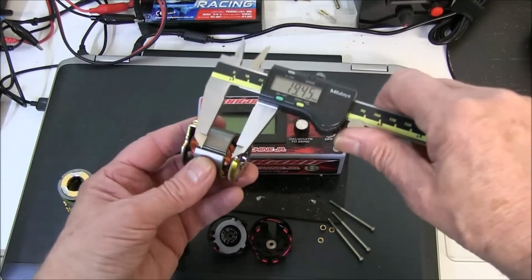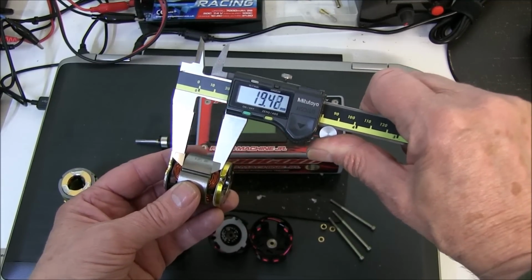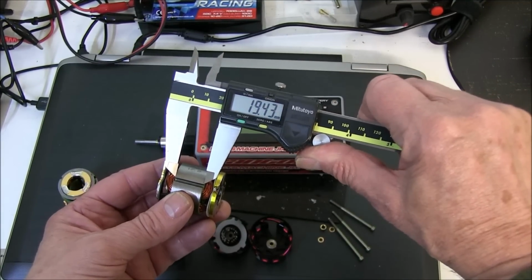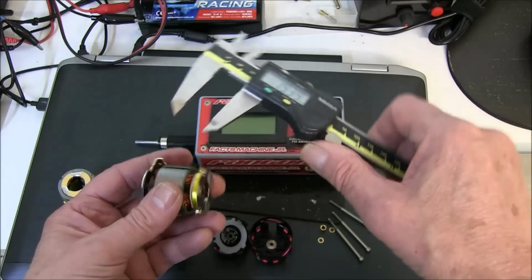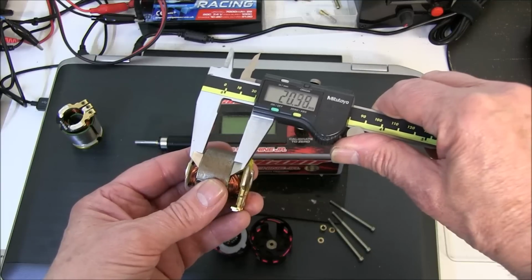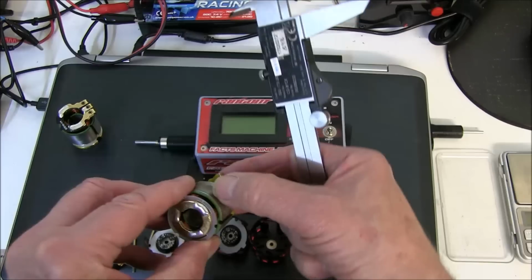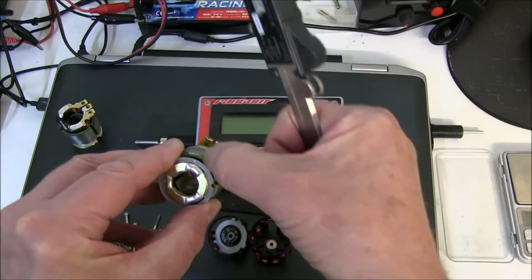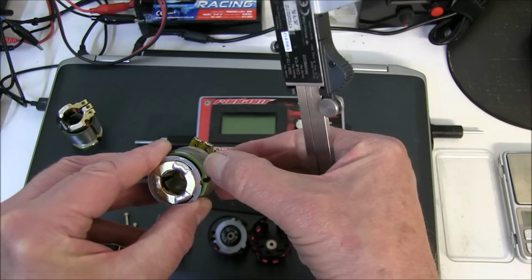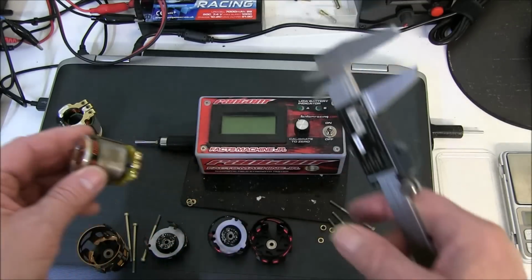Stack length on the red one came out about 19.43. I've checked it all the way around, it's very consistent. And on the gold one it was the same, 19.44. It's got the epoxy relieved, so you can actually measure it accurately right up to the end. So they're the same stack length, definitely.